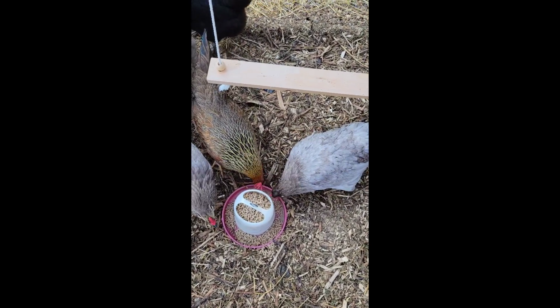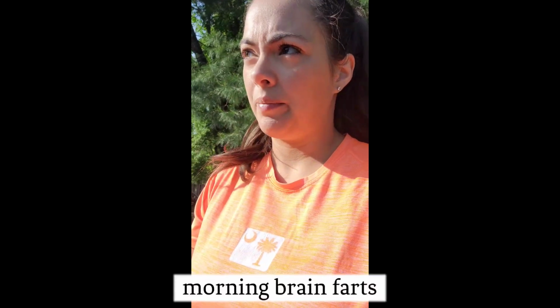Alright. But like what I was saying, we had close to 30 chickens at our last property that we rented, and we had a lot of just regular red and white chickens. God, I can't remember their name. I'm horrible with remembering names, but I can point them out to you if I see them.